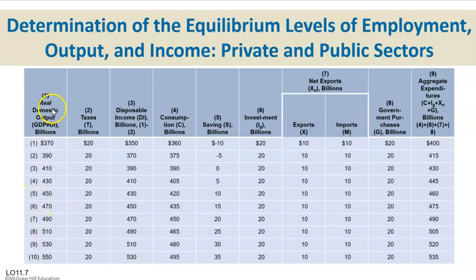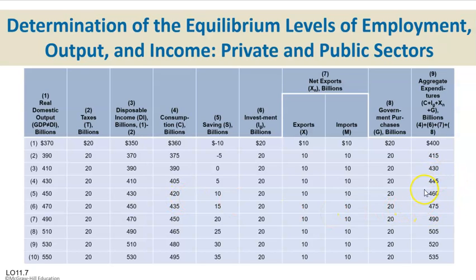So here's our GDP column. We have a new disposable income column that takes taxes out of our GDP. So disposable income means minus taxes. Because our disposable income has fallen, that's going to cause our consumption to fall. So what we've changed here from the very first time that we looked at this chart is that the government has decided to increase taxes by $20 billion.